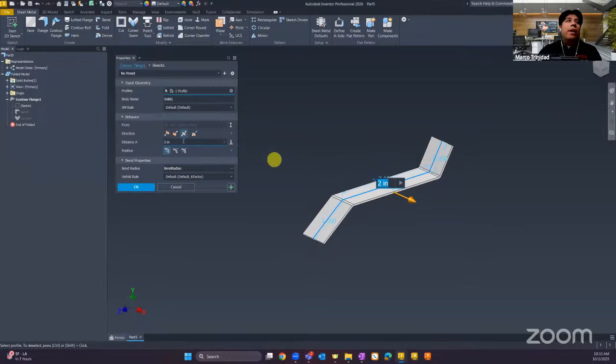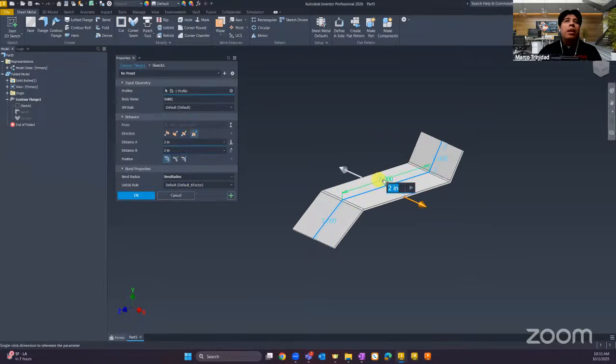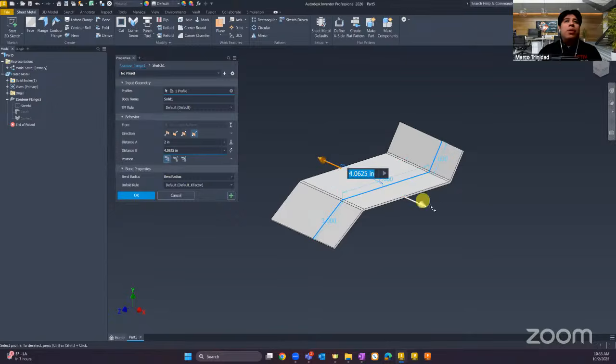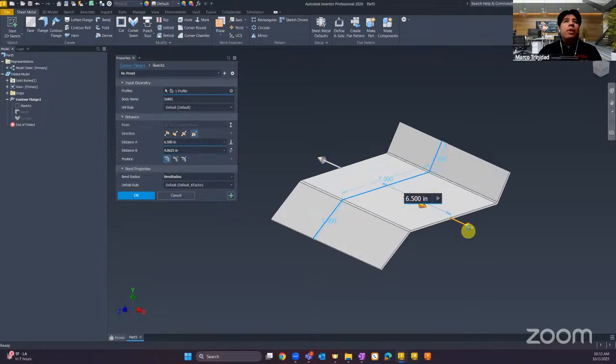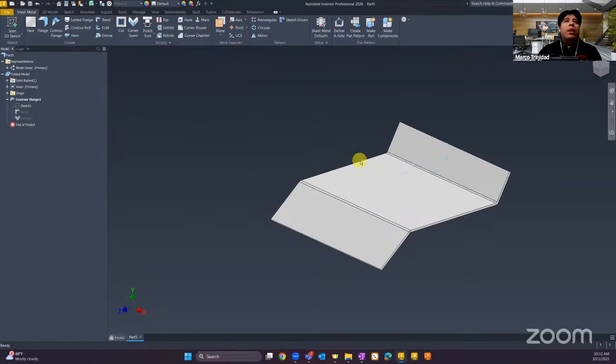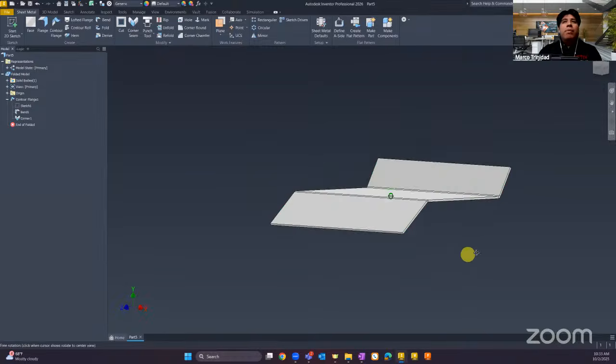In mine, I don't have that. So I'm just going to create an asymmetrical flange here. I'm just going to move it in either direction. And then select the position. So for this one, I'm going to leave it on default. And if I did have multiple flanges, I can also apply this one and then move on to the next one. But for now, I'm just going to click OK, and that'll create my contour flange on this part.